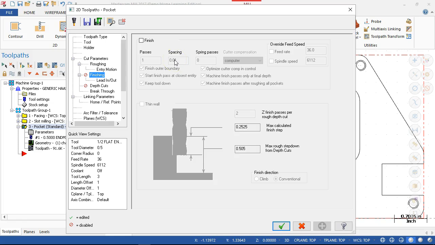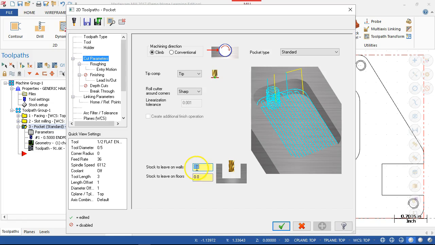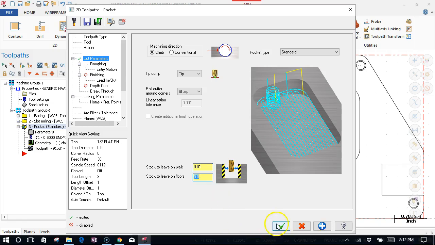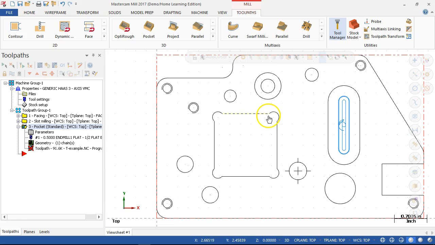It left 10,000ths, and it doesn't anymore. In cut parameters, I now have to go back to the stock to leave on walls and say I want material to clean up on the wall. So leave the 10,000ths for the 1/4 inch tool. Because that 1/2 inch tool is barely able to get in that corner, the 1/4 inch tool is going to have to take the full engagement into that corner.